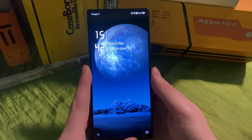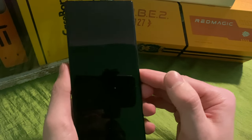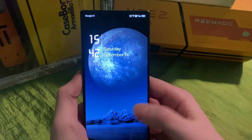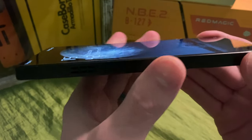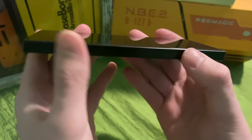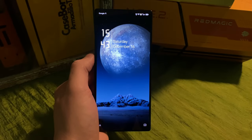First off, the display is roughly 3000-something by 1100-something — I don't have the exact resolution, but it is 400 PPI. If you have the 8S Pro or 8 Pro, it's the same resolution display. It also has an under-display camera at 16 megapixels, which will be somewhat inhibited by being under the glass. The panel has about 1600 nits of brightness — but honestly, I think nits of brightness is a bit of a gimmicky spec that Apple focused on to distract from a lack of new features.